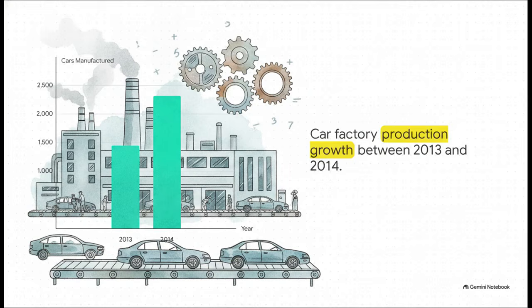And what's really cool is how this brilliantly illustrates that these exact same rules scale up to massive industries. Check out this bar chart comparing 145 cars in 2013 and 2,325 cars in 2014. Big corporate factories use the exact same basic subtraction to see how much their production grew from one year to the next. The rules of whole numbers literally do not change no matter how ridiculously big the numbers get.